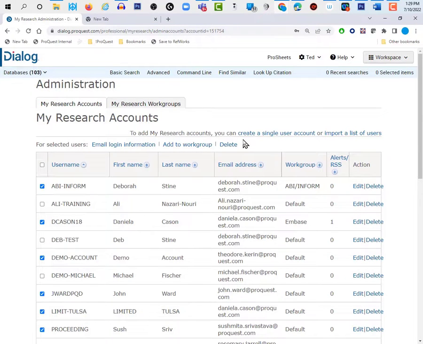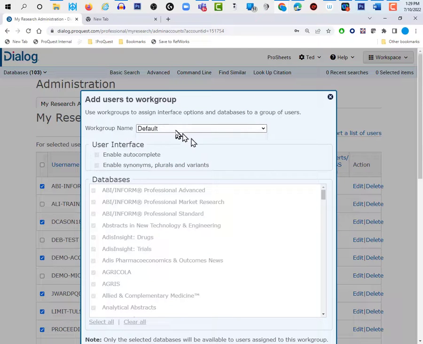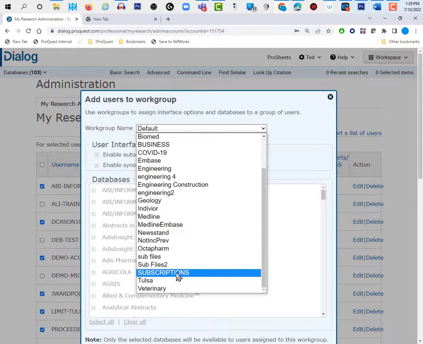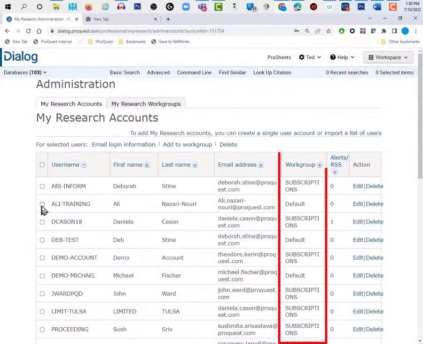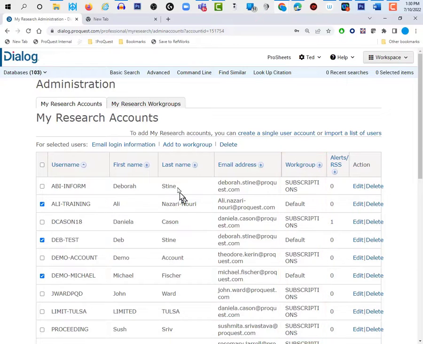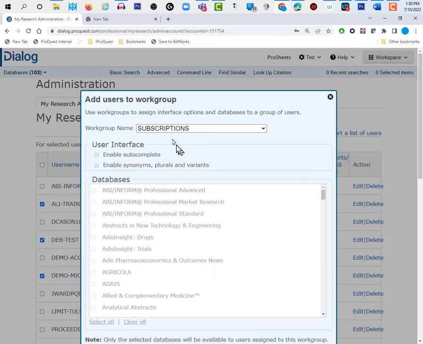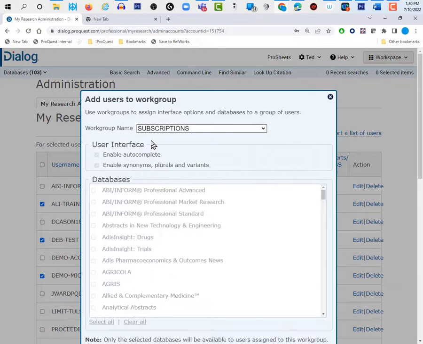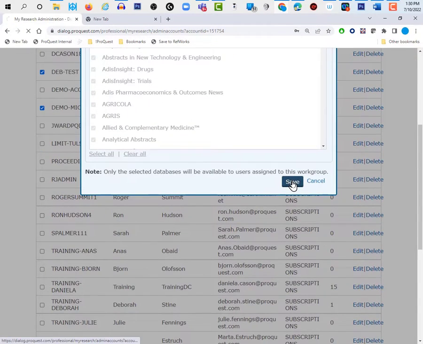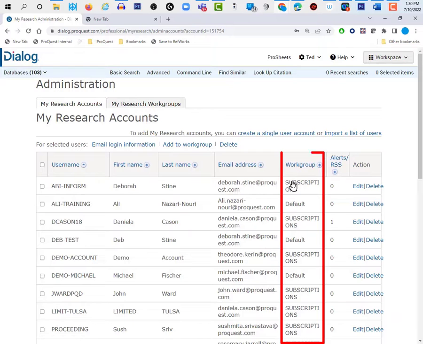And whatever those users download, you will know that it's already paid for by your subscriptions. And then for any users who do need more content and know how to use it, you can create a broader workgroup with more databases, or just put those higher level searchers in the default workgroup so that they can use all of Dialog's content.